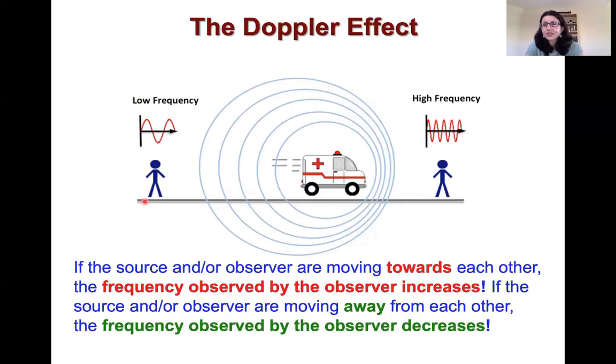So if you ever wondered why, when you're standing on the side of the road and an ambulance rushes by you, the pitch of the siren of the ambulance sounds different, if you thought it has something to do with the actual pitch changing, that's actually not it. It's this Doppler effect itself that's doing it. As the ambulance approaches you, you should hear a higher pitch sound, high frequency. As it recedes from you, the frequency or the pitch should become lower. So next time you hear some emergency vehicle rush by, pay attention to this.